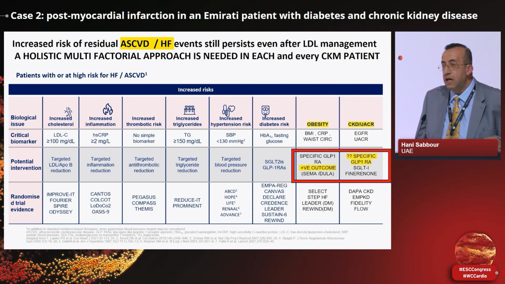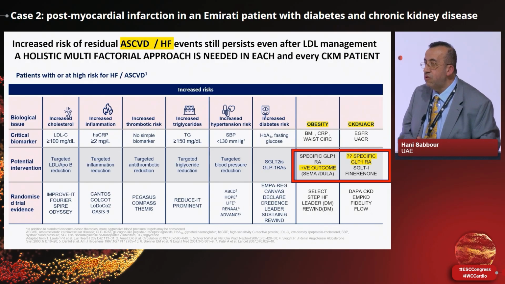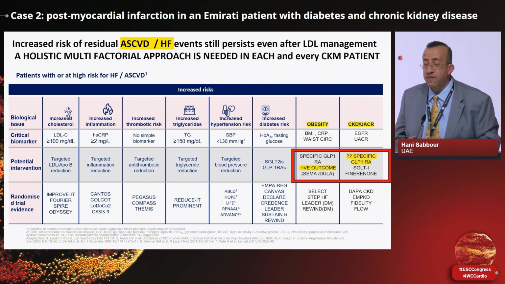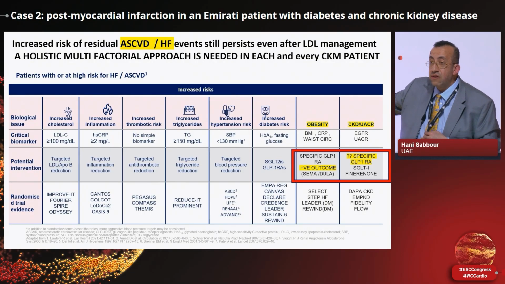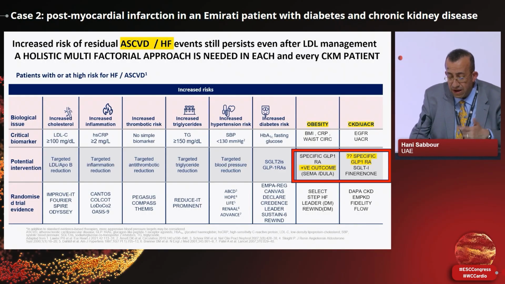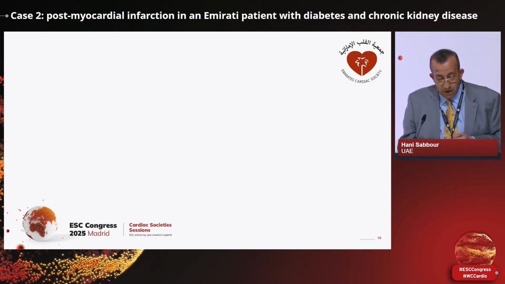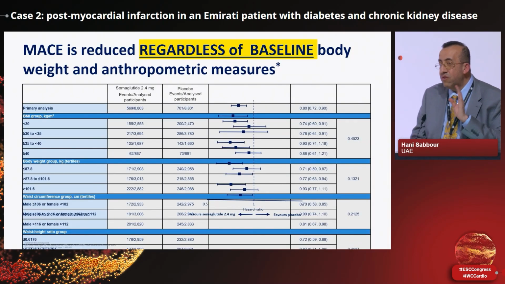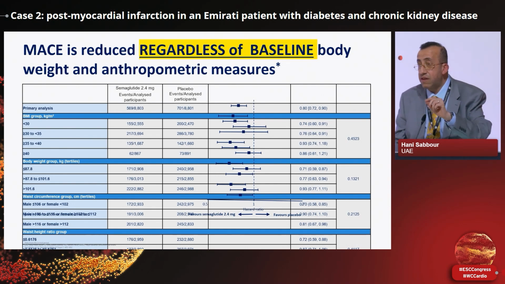And this is a huge table that shows all of the things that you can do to address the residual risk, which means that the CKM patient is not a quick visit, refill the sulfonylurea and metformin. It's going to be a detailed visit. What are the gaps in this patient's therapy? And the two biggest ones that we miss almost all the time are addressing obesity as a cardiovascular disease and addressing kidney as a cardiovascular risk as well. And we have tools now. We have therapies. That's why we're talking about them, specifically with semaglutide, dulaglutide, and also addition of finerenone. So just a quick one point about weight, because as cardiologists, we really have to get deeply into this science and be attentive to this problem.